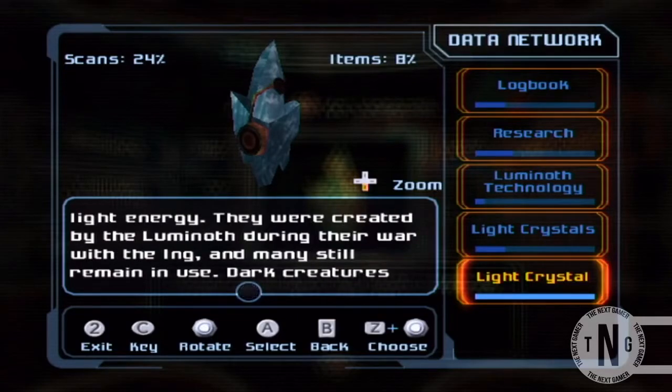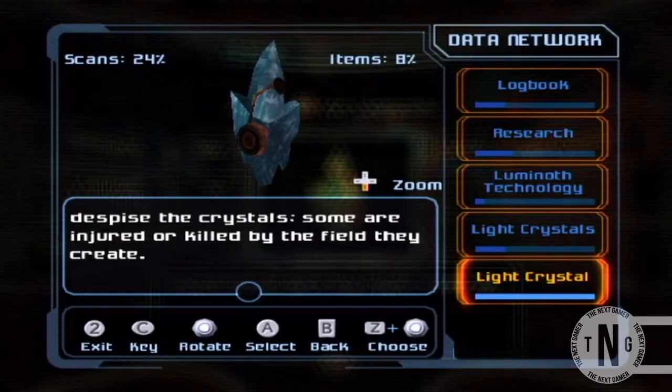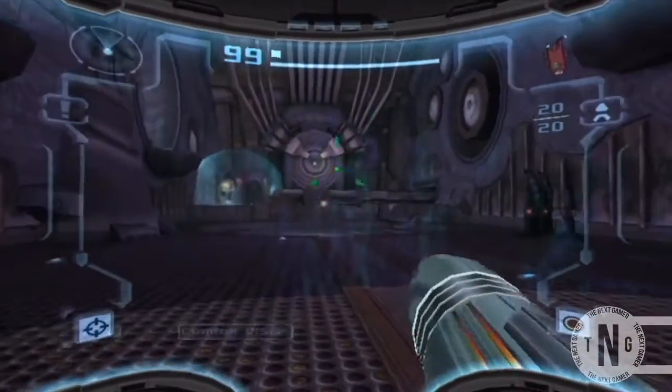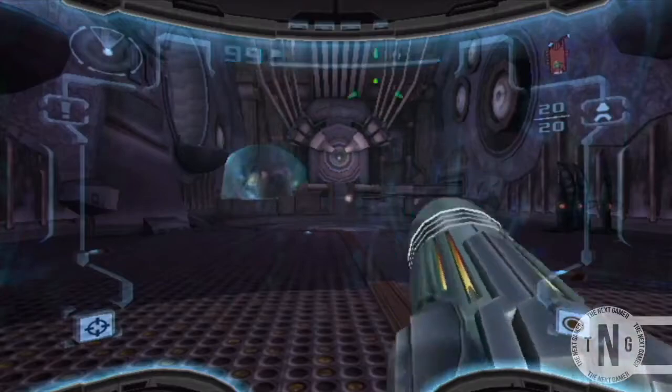They were created by the Luminoth during their war with the Ing, and many still remain in use. Dark creatures despise the crystals. Some are injured or killed by the field they create. So yeah, if you can lure some enemies in here, the light will actually kill them.